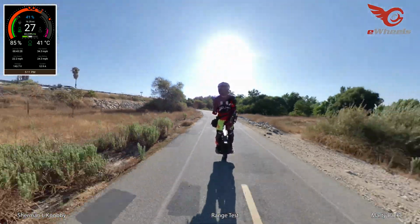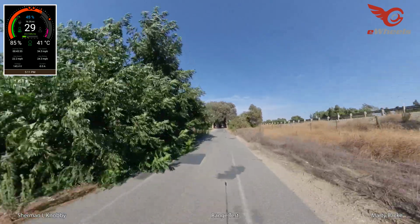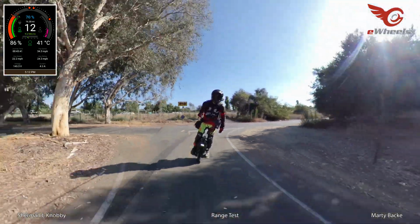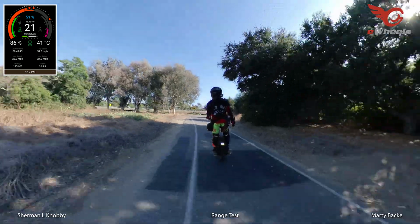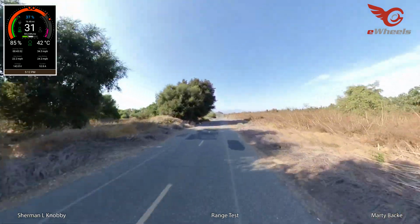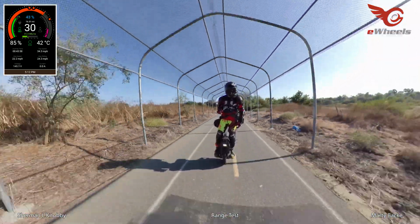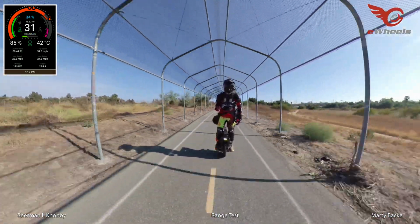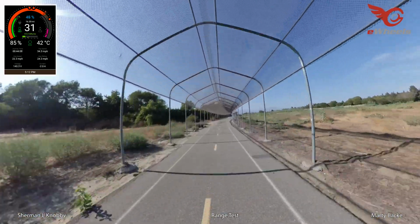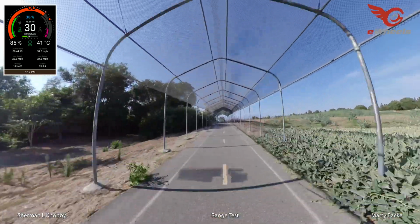It's hard for me to get the exact, I mean my ride is the same, the route is the same, but of course speeds vary. But I tend to be pretty consistent, and I'll have the stats at the end of the ride and be able to compare that to the other ride, and so the moving average would be important. See how close I am. Anyway, that's the purpose of today's ride, and also just give you some feedback on how the wheel's going, what I'm thinking of the Sherman L so far.